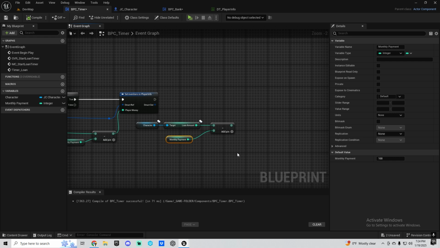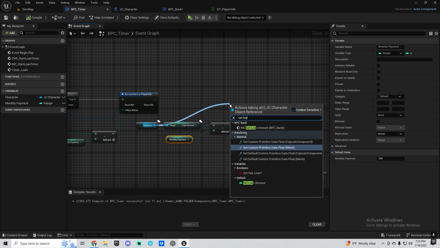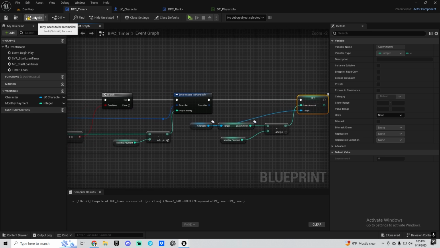But we also do need to set this loan amount when we get the loan. After that we also need to set loan amount to the return value. Now let me explain what's going on.